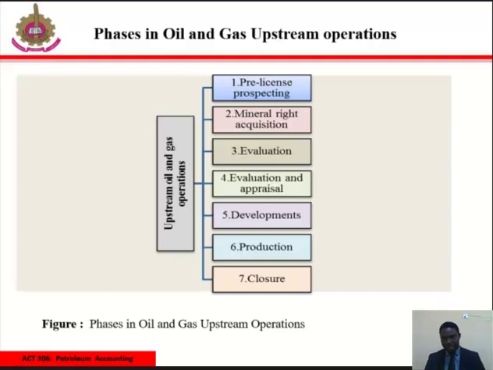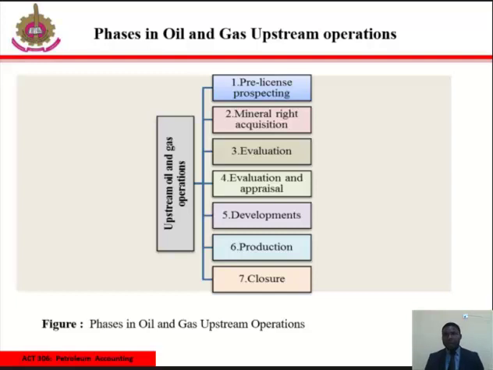Now, let's look at the development aspect of the upstream operation. After the formation of a development plan, companies typically move into the development phase. This phase involves undertaking the steps necessary to actually achieve commercial production. Typically, this phase involves, one, drilling additional wells necessary to produce the commercial reserves. Two, constructing platforms and gas treatment plants.